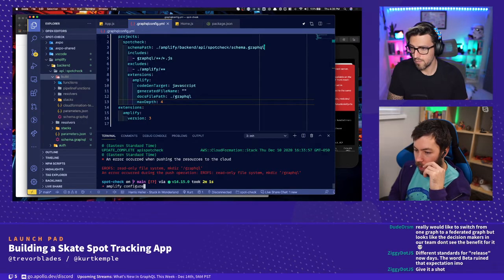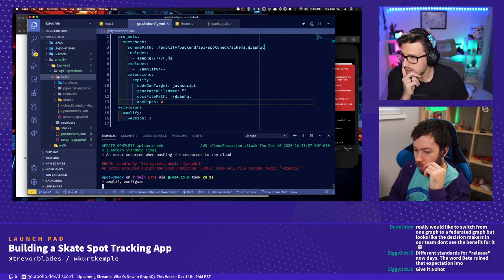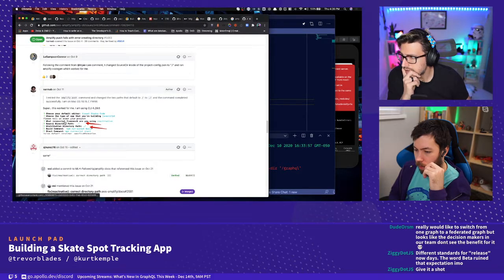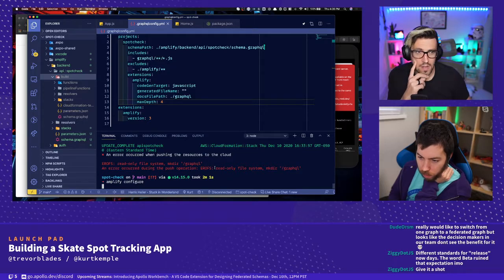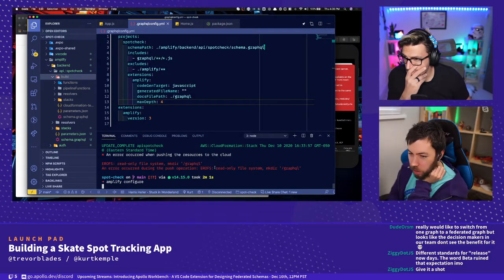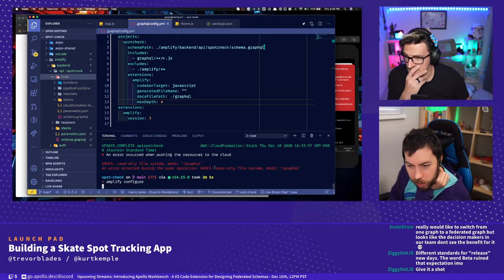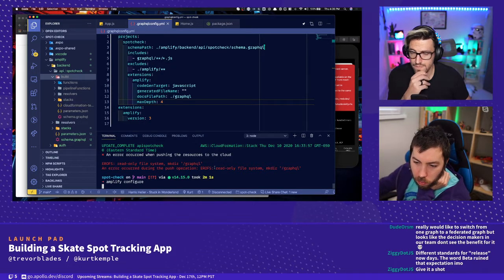Yeah. This seems like a pretty likely fix, but it's just not very clear. Oh, you have the build directory there. It's git ignored.